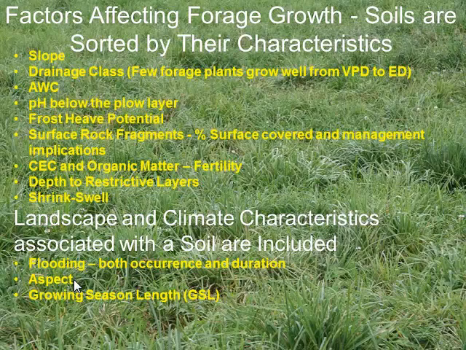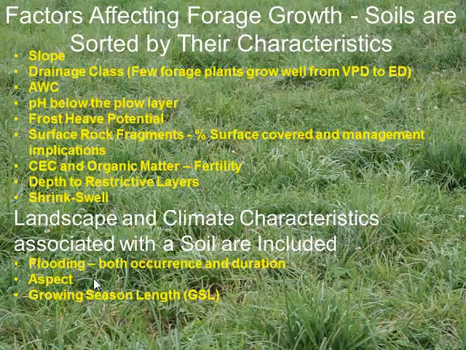If we've got a south-facing slope, we'll actually see different forages growing on that slope versus a northern slope. So it can be a factor in certain situations. For most of the east pasture land, it's not as big a factor as out west. Growing season length, that's a big factor. You know, the tall fescue, we always talk about the fescue belt, and people up north are really fortunate, and I was able to work in a state where endophyte-infected tall fescue really wasn't a big factor. It wasn't taken over everywhere, and so it could be controlled. So climate and growing season length really has an impact on where those forages are going to grow.